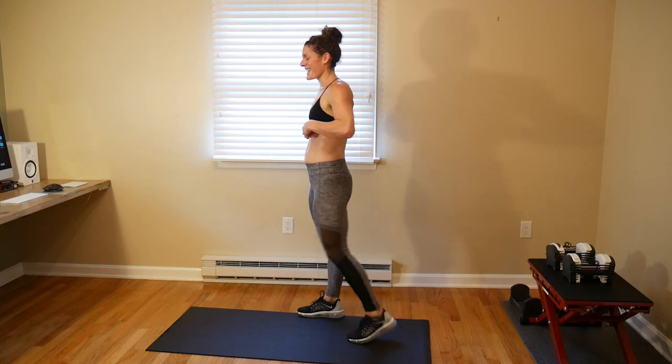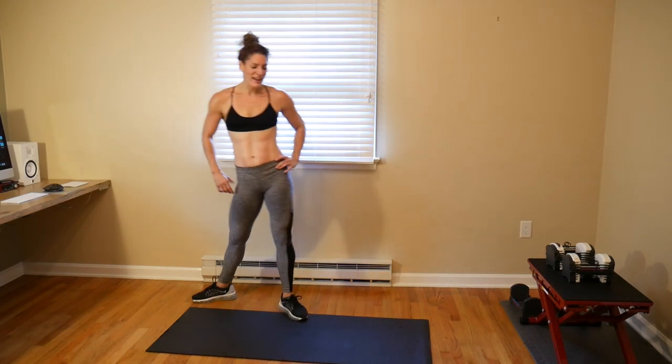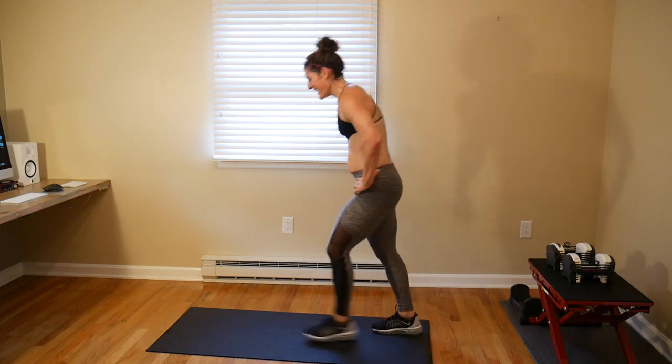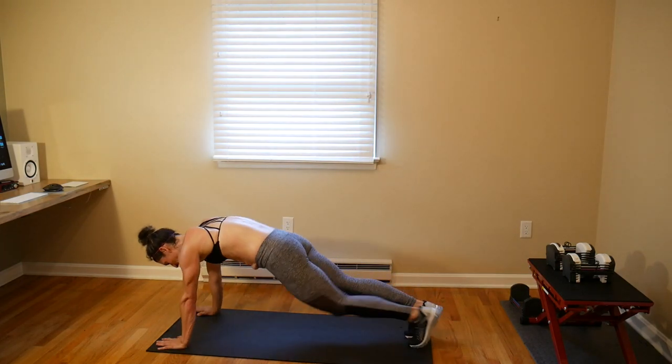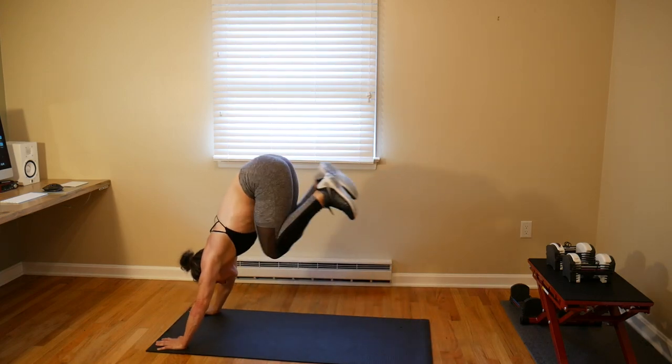Last time for the mountain climbers and double knee tucks. Last time for the whole routine. Here we go. One, two, three, four.